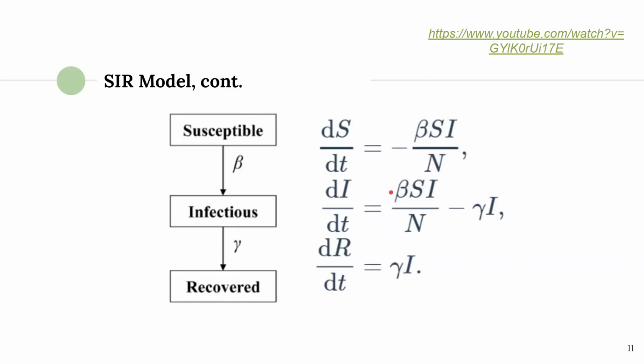Let's ignore this symbol for now, but we have a proportion of the population that's susceptible, and you have a proportion that's infectious. If you have a lot of people who are susceptible and a lot of people who are around spreading the disease, then that means that the rate of people getting infected is going to be very high.